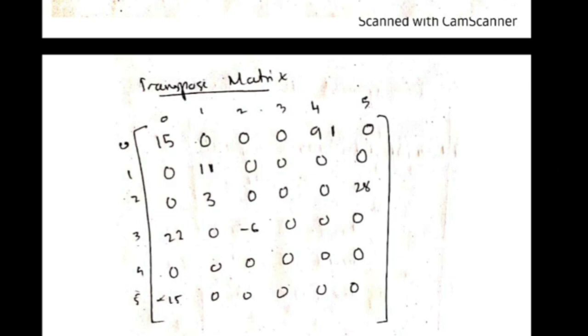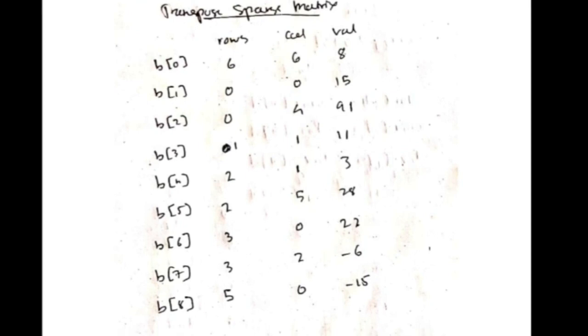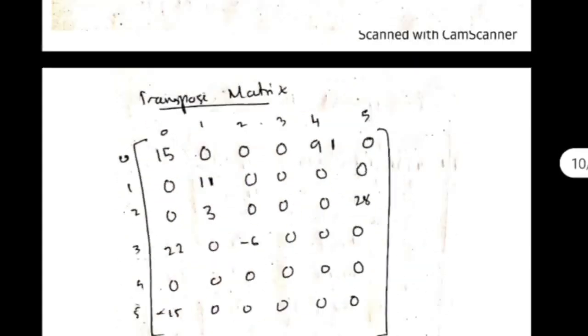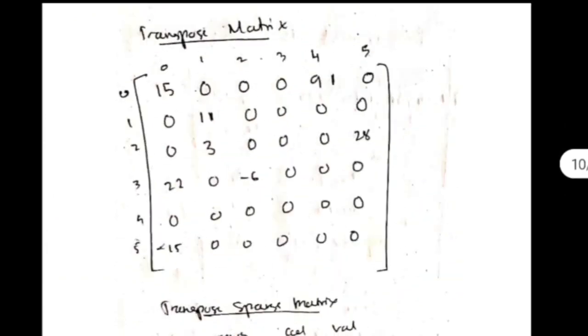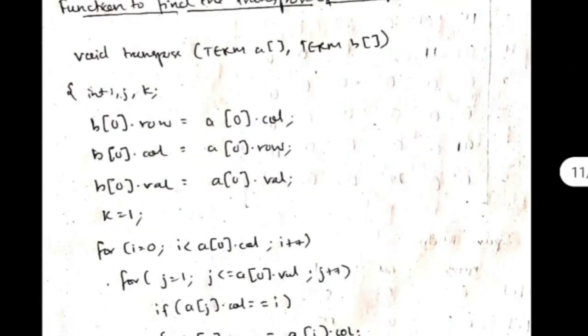Okay, that's known as transpose of a matrix. Okay, now after finding the transpose, we have to store this transpose in an array. Like before we stored the normal sparse matrix in an array, like that we will store for transpose also. Okay, in this what we will do, we will see from here which elements are present now. In different locations they will be present, so that we will be noting down here in this array. Now you have to write a program also for this.